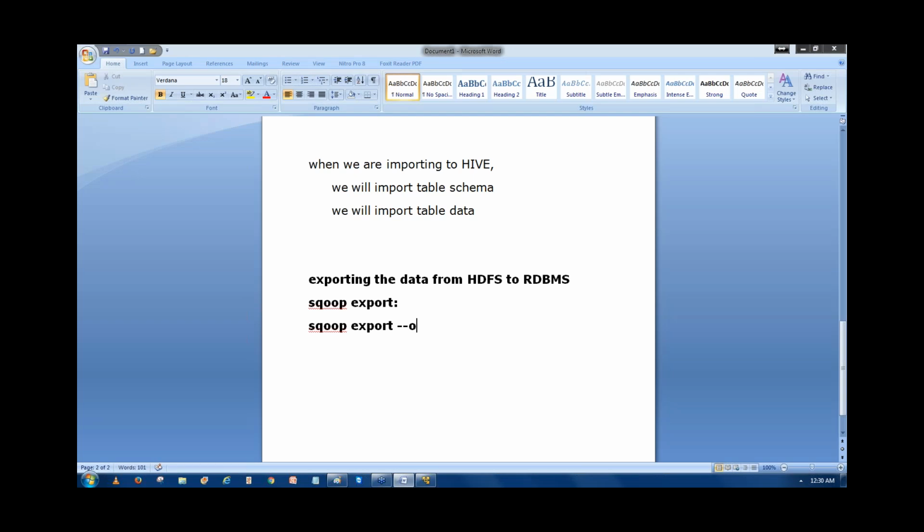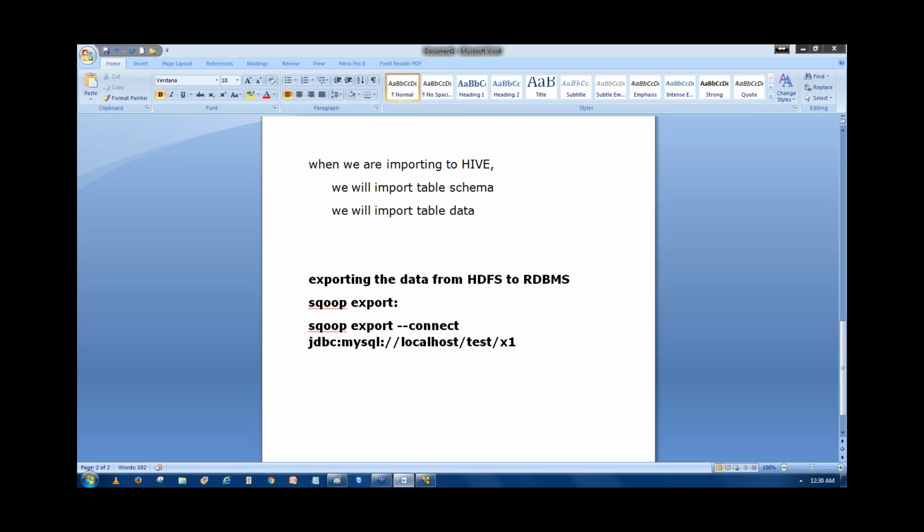Then write the connection string, connect jdbc:mysql://localhost, and the database is the test database. Which table do you have to export the data to? I have to export the data to the table X1.